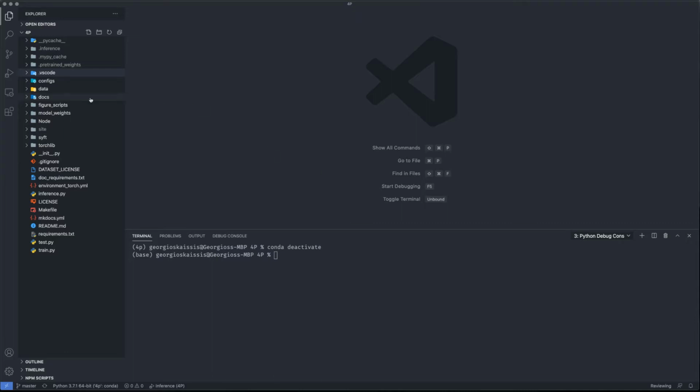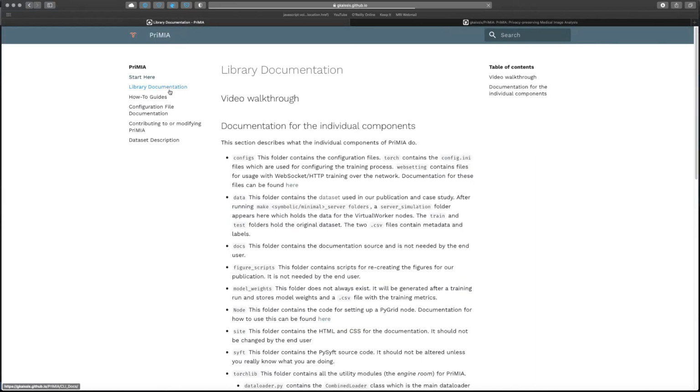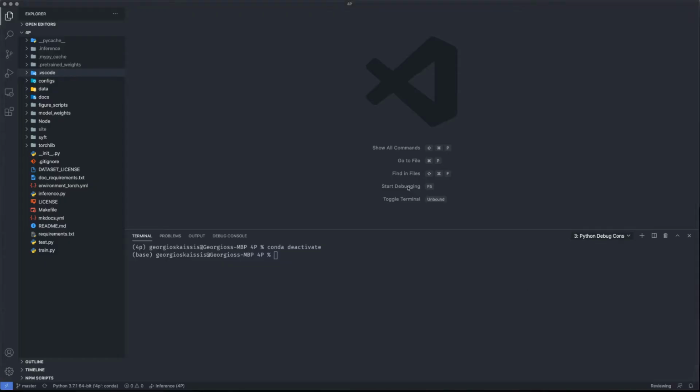Once you clone the repository, you'll find these folders and files, and I'll briefly talk you through them one by one. You can also find the short version of this documentation in the documentation for the individual components, or you can just sit back and let me walk you through it.